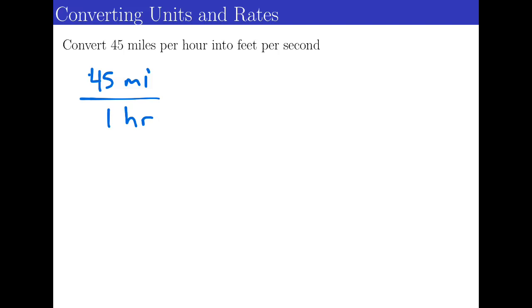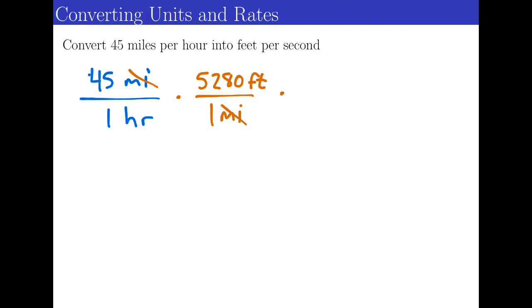So that means I need to get rid of miles and end up with feet, and I need to get rid of hours and end up with seconds. So let's take care of the miles first. So how many feet are in 1 mile? There's 1 mile is 5,280 feet. So we're going to multiply by that ratio, by that conversion factor, because what happens there is we have miles divided by miles, and those cancel out. And if we were to just do what we have here, then we would be in the units of feet per hour.